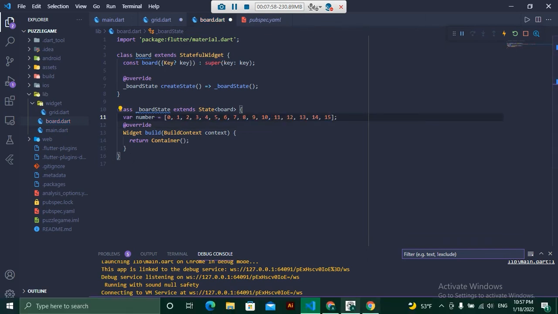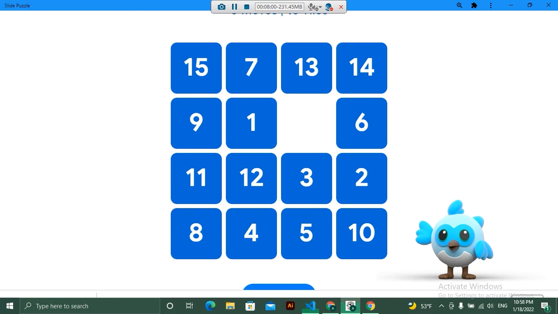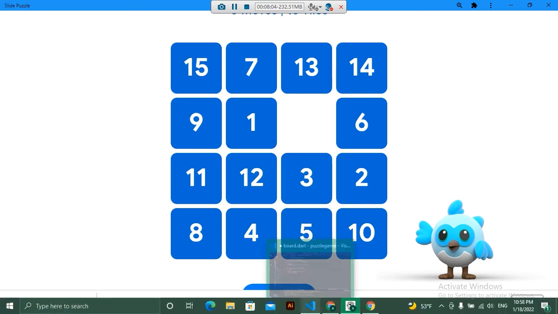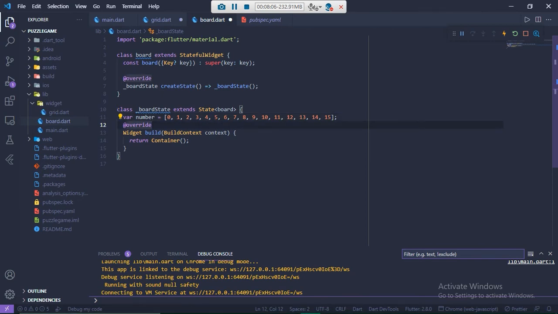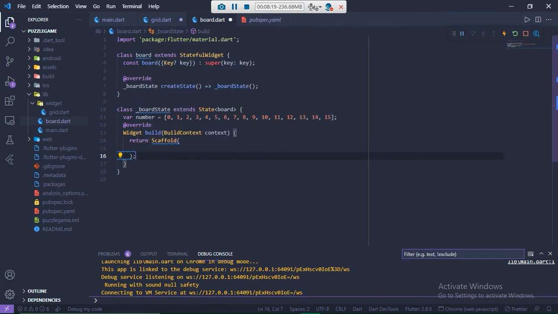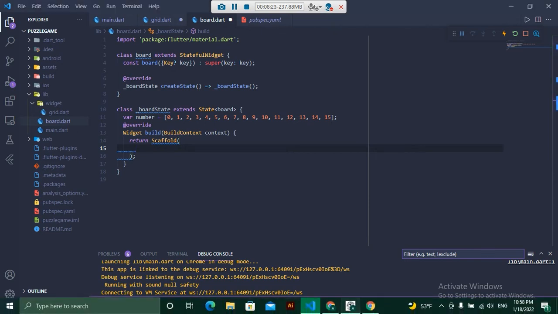So here we have numbers from 1 to 15, so we make an array of 15 starting from 0. So because we leave space if index is 0. So now let us make here scaffold, and now let us check our UI.